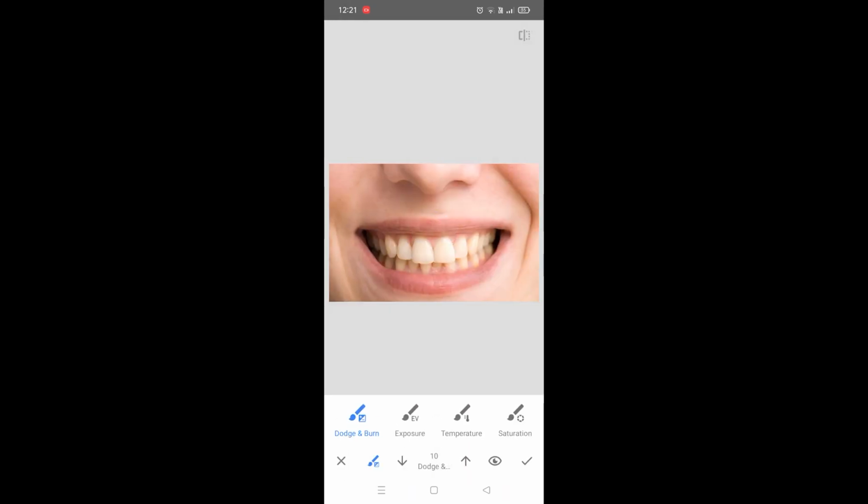So now we want to choose the exposure, so temperature one right here, and then we want to set the temperature to -5 by just clicking this downward button. So once you're done with it, you're gonna take your finger and move it around the teeth just once or twice gently. So this is how you fix yellow teeth using Snapseed, guys.